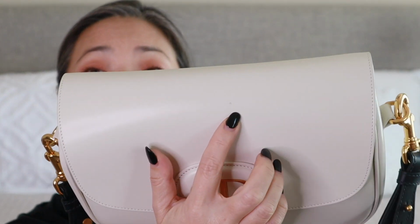Because I don't like being too precious with my things, it's a color that I stay away from. And I find myself being really careful when I use this bag, and it's not a feeling that I really like, but I do think it's worth it to keep this bag as pristine as possible for as long as I can. But I already have this little mark there. I don't know if you guys will even be able to see it, but I have no idea where that came from.